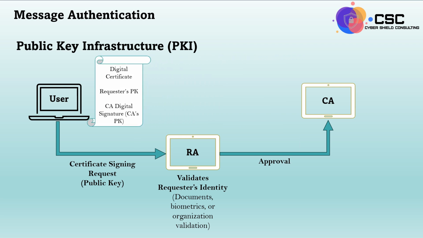The CA sends the certificate directly to the requester, the user, or an entity, and then the user can install the certificate in their system, such as a web server, email client, or authentication system. Regarding certificate distribution, the certificate can be published in a directory, such as an LDAP repository, to make it accessible to others. Anyone communicating with the user can retrieve and use the certificate for encryption, authentication, or digital signatures.